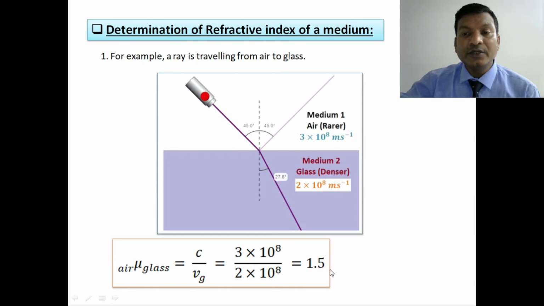Here there will be no unit for this. Why? Because it is a ratio of two same quantities. It is the speed of light in the air divided by the speed of light in the glass. That is what we are doing. So therefore it has no unit. There is no unit for refractive index. A question may ask you, what is the SI unit of refractive index? Then in that situation you write, there is no unit of refractive index. It is a pure number. One numerical value you will get, like 1.5, any value you will be getting.